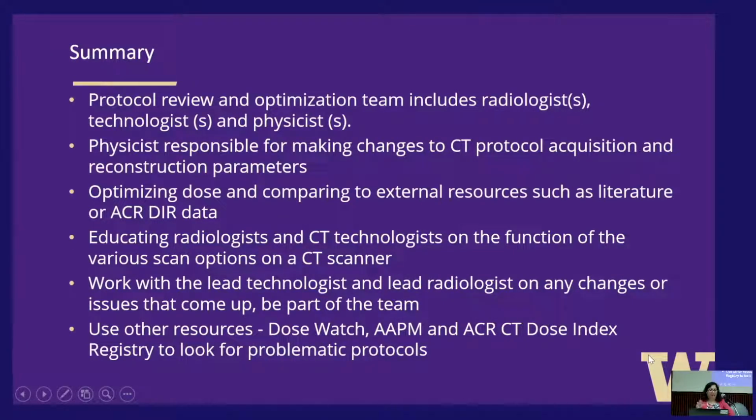So in summary, for physics, again, we do a formal protocol review. You need to work with the technologists and radiologists. We are responsible for making changes to the CT protocol acquisition. If the radiologists tell me, I really think this image is too noisy, we are the ones telling them, okay, let's adjust our automatic tube current modulation or the noise on this image to make it a little better, and do it in baby steps. As Sam mentioned 2 days ago, you don't want to make an abrupt change because radiologists will totally scream. You need to do baby steps in stealth mode so that they are not noticing those changes in image quality.